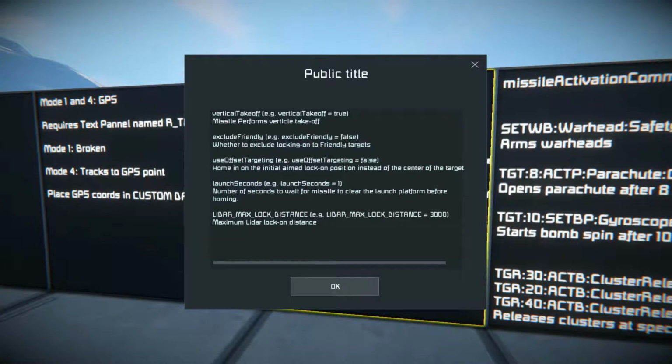Next is this lock distance. What this does is it sets the maximum distance your missile can automatically lock and track a target. By default, it's set for 3,000, which is 3 kilometers. The reason it's set this way is the cameras, the way they work in Space Engineers, is you have a set tick, like a tick down timer. Every so many seconds has every so many ticks where it'll track a target.